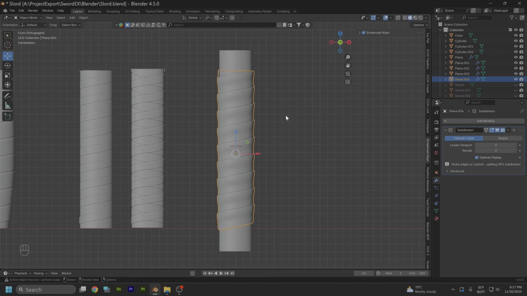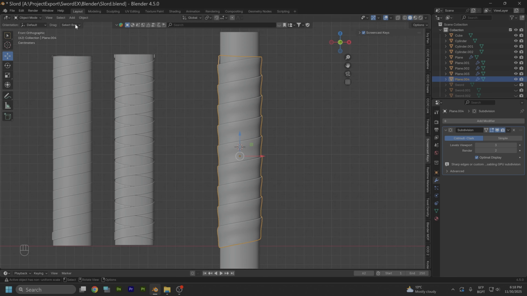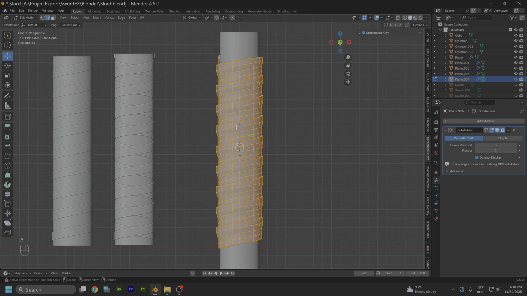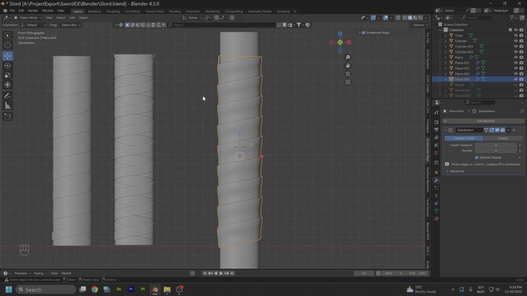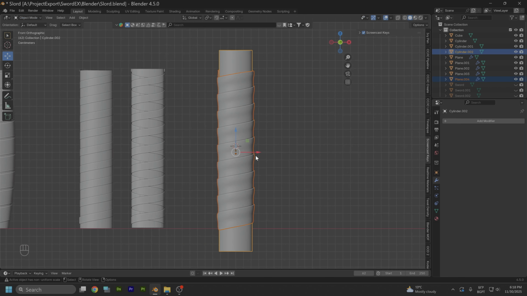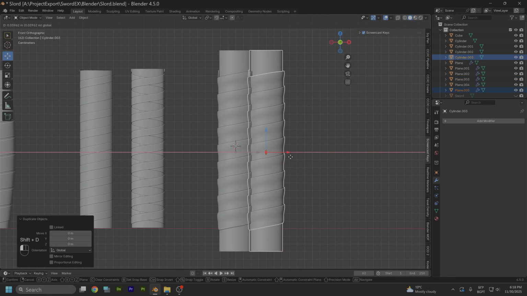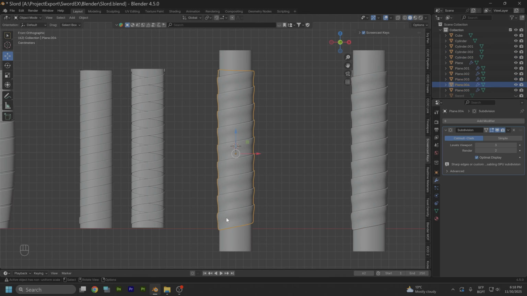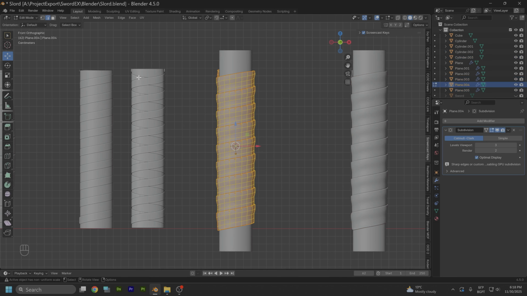So one thing I like to do: basically this is a leather strap, but if you want to have some different design, you can always use symmetry and experiment. So now we're going to go in edit mode. Sorry, no, I'm going to duplicate this with Shift and D. Let's move this to the side, and now we're going to work with this one.